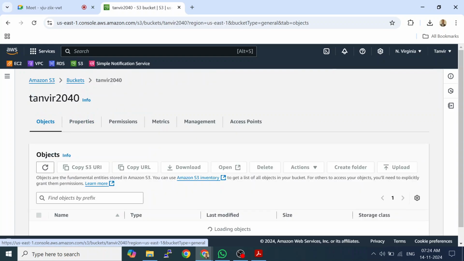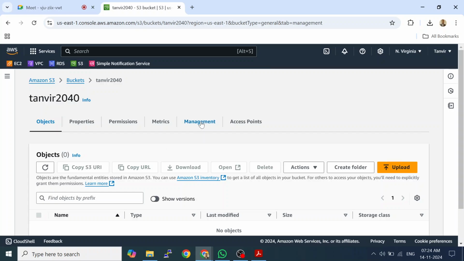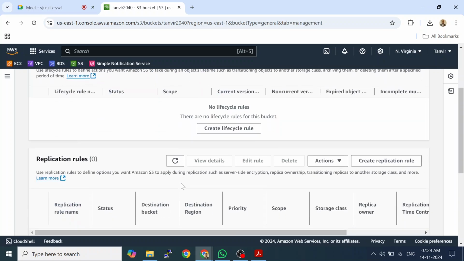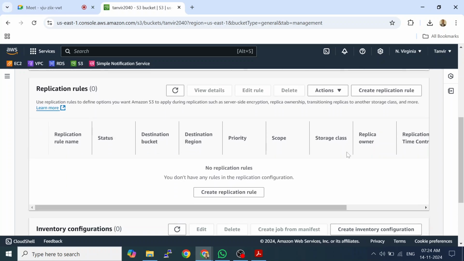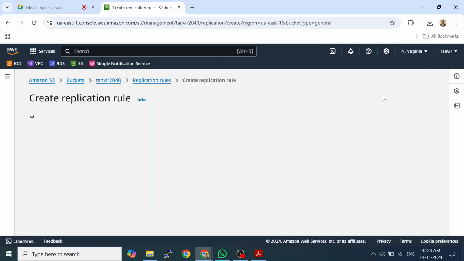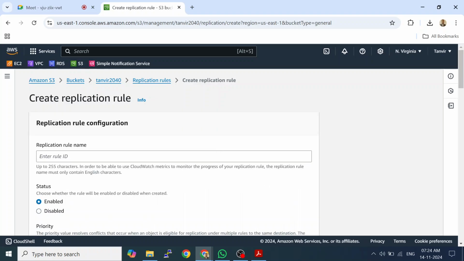So for that, we have to go inside the bucket. Here is the management. Here is the replication rule. Click on create replication rule. Here give the rule name, bucket 2040 to bucket 2050.